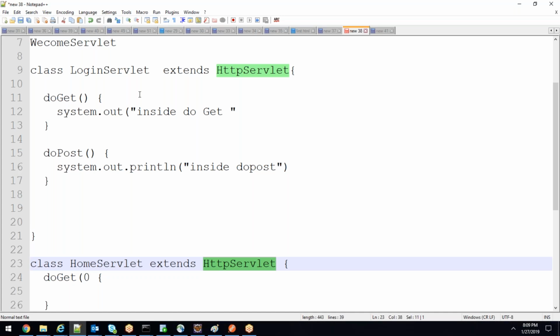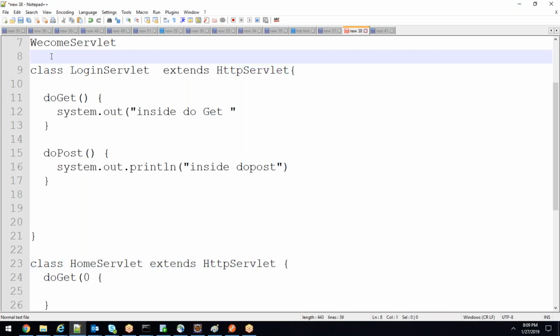Now when you send a request from the browser: earlier when you sent the request for login.html, you got the login.html page back. When you sent the request for welcome.html, you got welcome.html back. When you sent the request for home.html, you got home.html back, right? Whatever HTML you request, the server sends the HTML file back to the browser, correct?